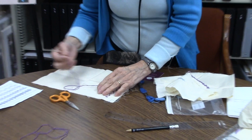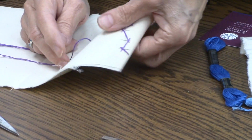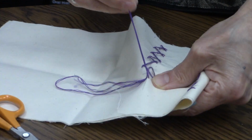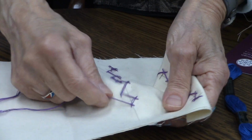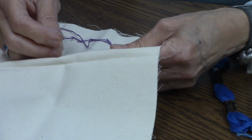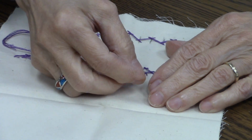So now that I've come to the end, I'm going to turn around and come back and do the second row. So to turn around, I'm going to go here, and then I can come around and do the second row. So now on the second row, there's just one change. I'm going to come down and I'm going to go underneath the first row.